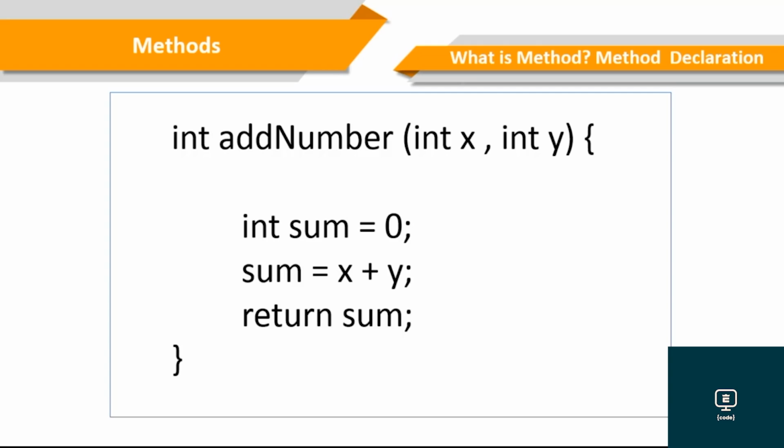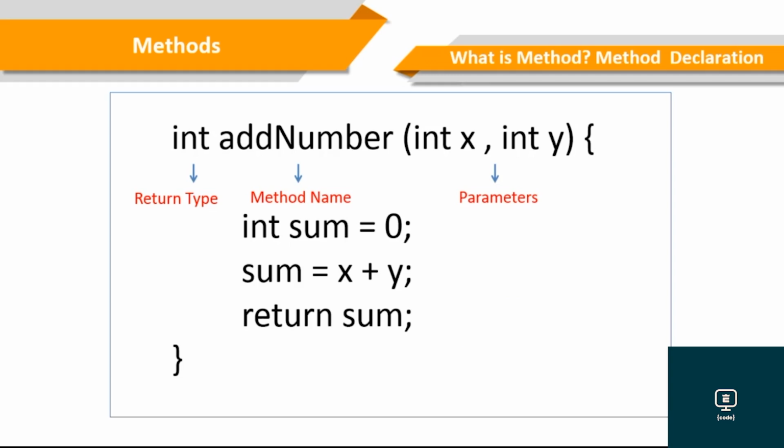You see the general form of a method declaration here. Now, a return type is the data type of the value that is returned by the method. It can be a primitive type such as int, or a class type such as String, or void. Of course, each method has its own name. A method name begins with a lowercase letter, and in multi-word names, the first letter of each of the second and following words should be capitalized. We'll discuss naming rules for methods in the upcoming lecture.